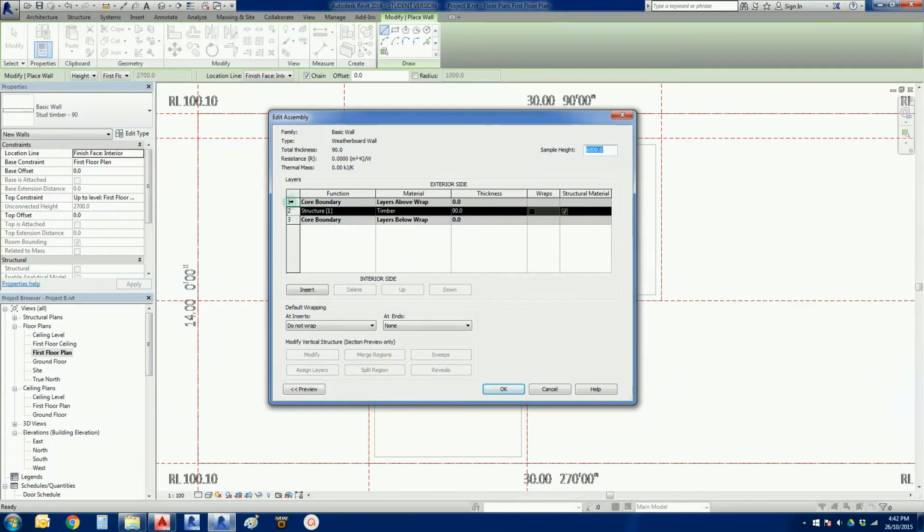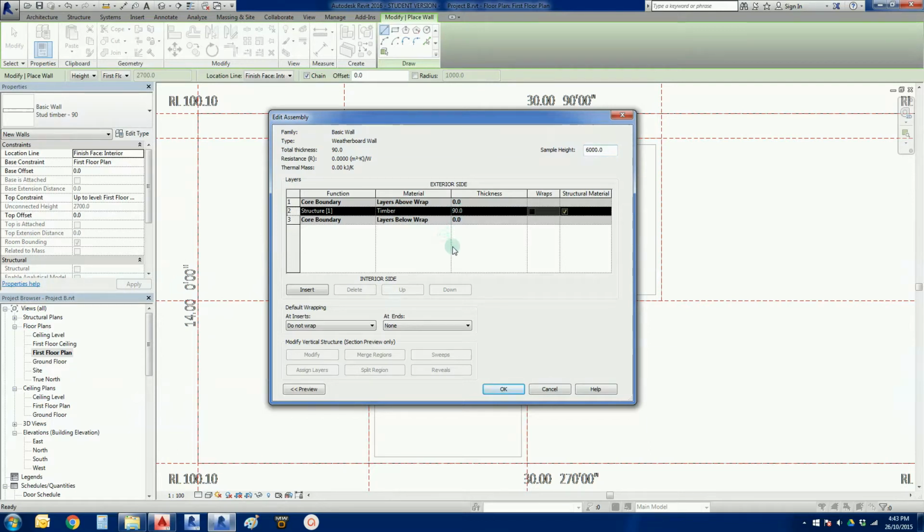Right, so what we have here is the core boundaries. That's a boundary and that's a boundary, which means this layer in here is a core layer, and that is the structural element of the construction of our wall. So I don't want to change that. I need a structure, I need it to be timber, and I need it to be 90mm.